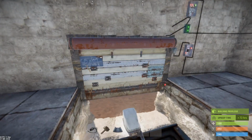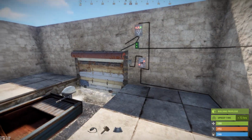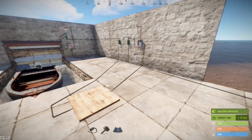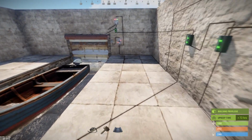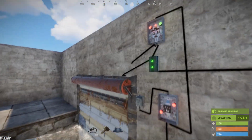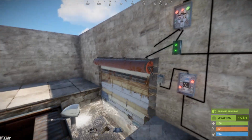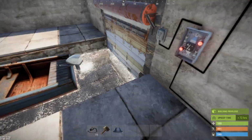And you'll see the door closed because it was triggered off that HBHF, but then I came inside and it couldn't see me anymore. One of the reasons I chose the pressure pad inside instead of an HBHF is if you happen to be running from the cops or pirates or somebody who's coming after you, and you want to run through this door, the HBHF sensor will only open the door while it detects you. So when it sees you coming, it'll open. But as soon as you pass through the door and it can't see you anymore, it's going to close right behind you.